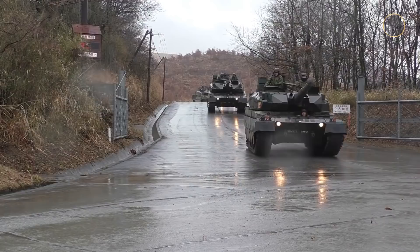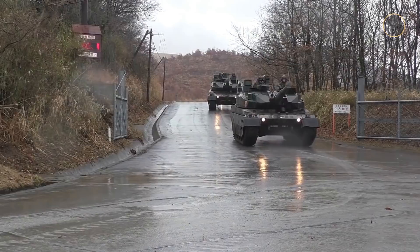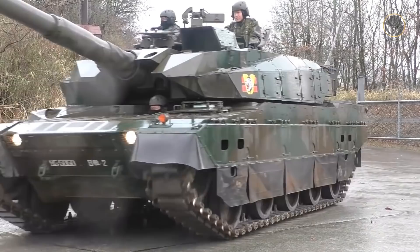The Japanese Type 10 is one of the most notable land combat systems today. It is naturally confusing to design a low-weight main battle tank in a world where increasingly heavier armoured vehicles are being developed, in line with the growing need for ballistic protection. Still, the Type 10 is not the only one of its kind. Analyzing it will help us understand this different approach to main battle tank design.